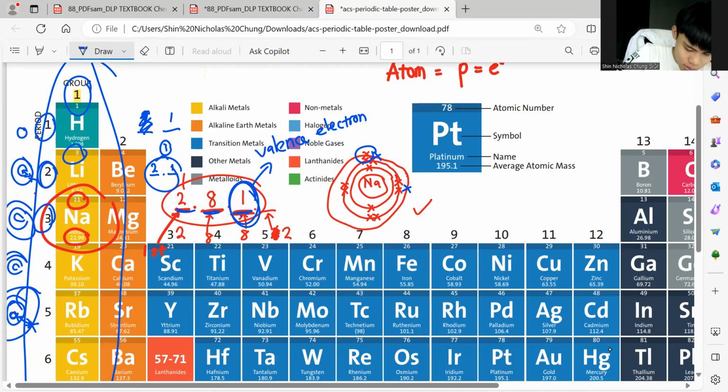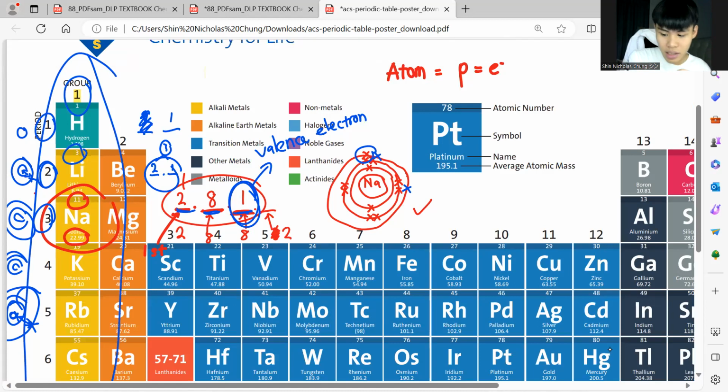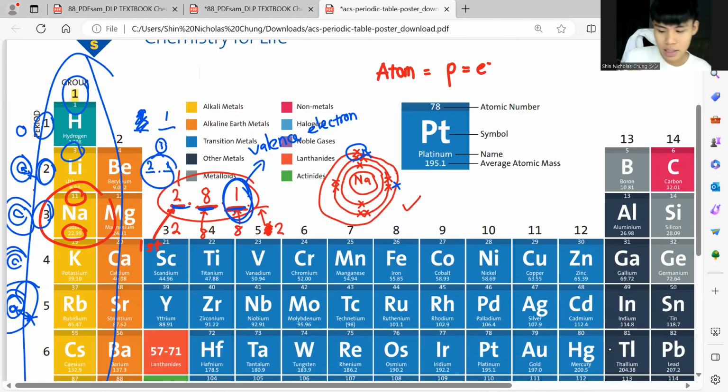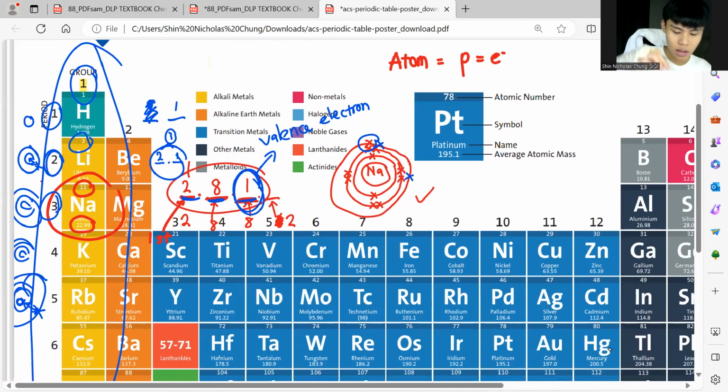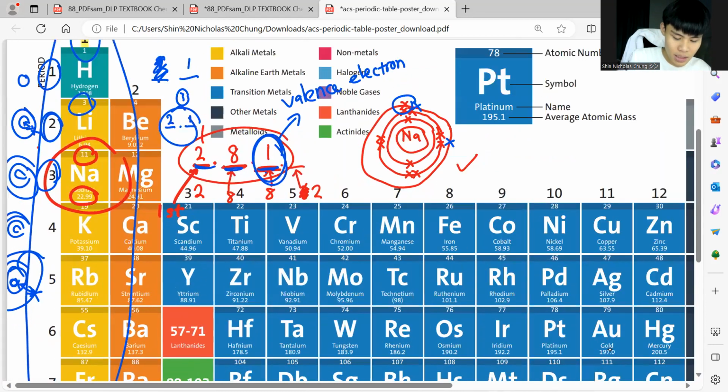Your valence electron is very close. But when it goes down, it becomes further. The valence electron is further from the nucleus. And then the force of attraction between them becomes weaker. So when it becomes weaker, it is easier for it to donate the electron, to release the electron, right? So it is easier for them to lose electrons. All right. So that's why it's more reactive, because reactivity in this case means it is easier, they are supposed to lose electrons, right?